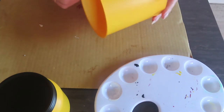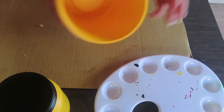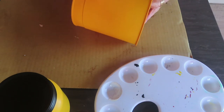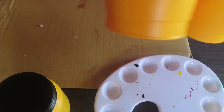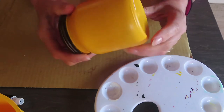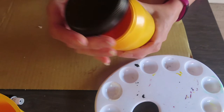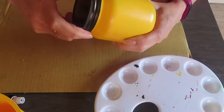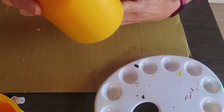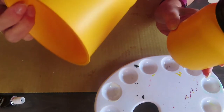My pots are now dry. What I need to do now is put some black stripes on - one down here and then one in the middle on both of these. While I was painting those I actually found a jar in the garage as well, which I've just sprayed yellow, and I've sprayed the top of the jar - the lid - black. I'm going to put a little black stripe on this as well, so it'll be used to keep my seeds and things in my tidied-up greenhouse, to match in with my beautiful bee pots.